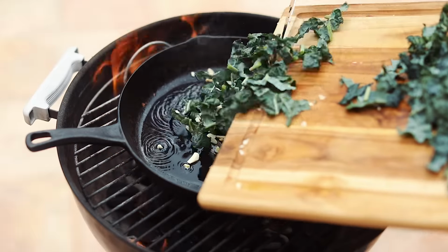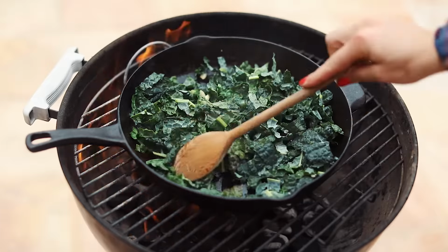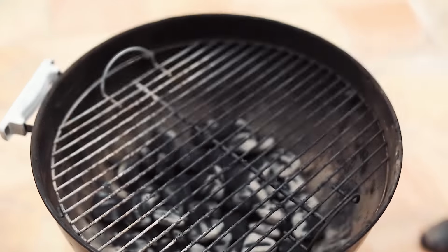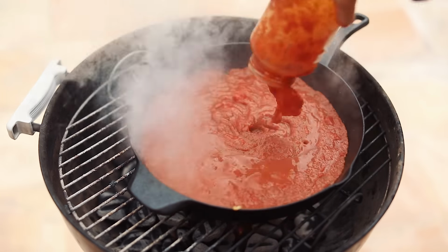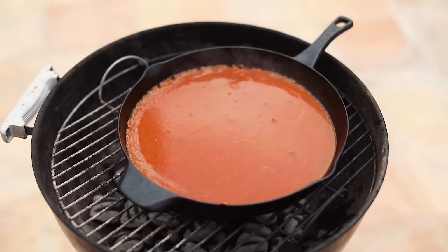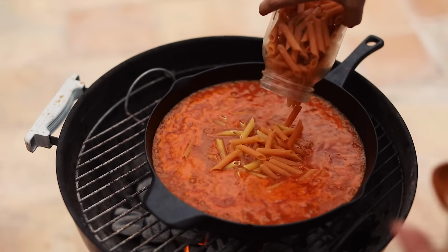Add the kale and garlic and saute for a few minutes. The color is just gorgeous. Then remove that from the heat and set it aside. To the same skillet, add the pasta sauce and water and bring to a simmer. Add the pasta and cook for about 10 minutes.